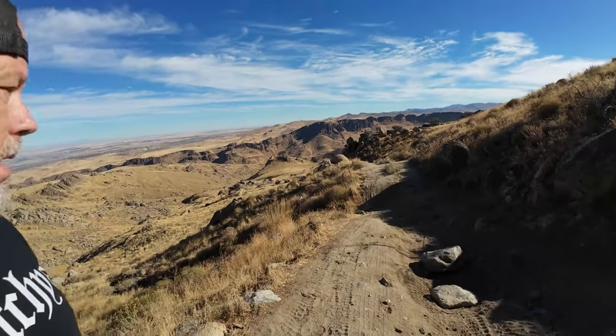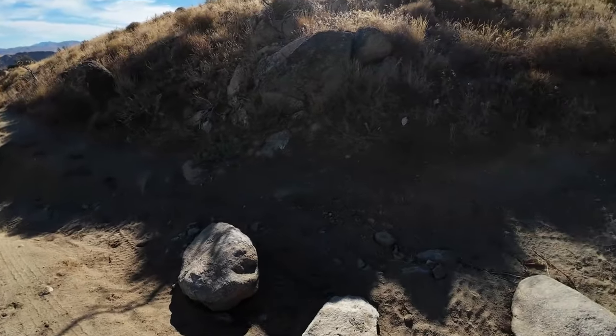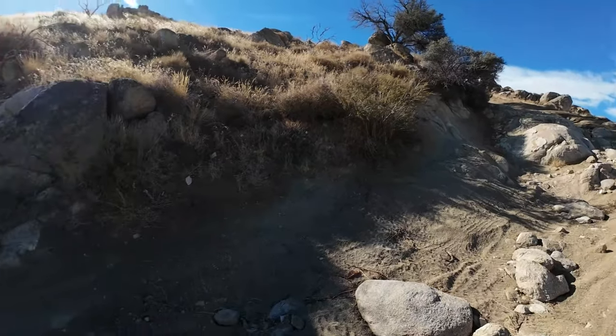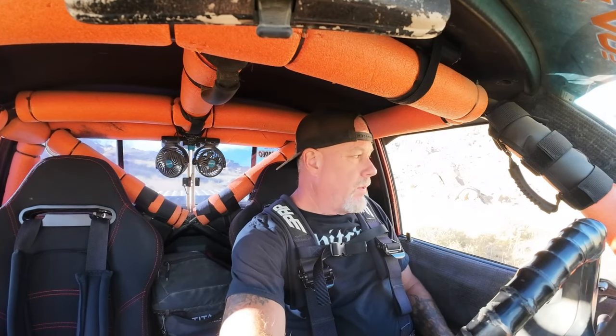This is pretty bad. I didn't expect this. That's why they have the sign up there and nobody's really done anything to fix this. It's really too bad because this is absolutely beautiful up here. So I'm going to go back up and talk to the wife, see what she thinks about it. I'm not sure where all it turns out down that way. It's going to be a bugger, but I feel like we should be okay. She wants me to wear a seatbelt, so it's probably not a bad idea.